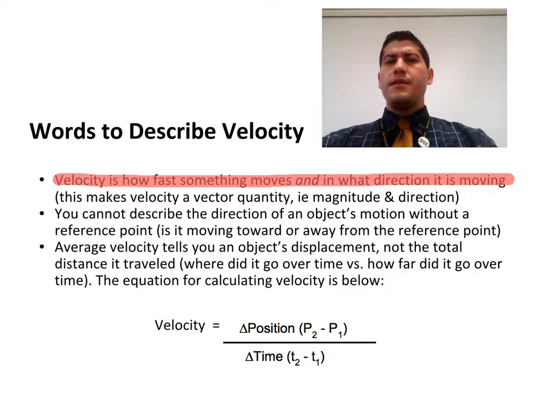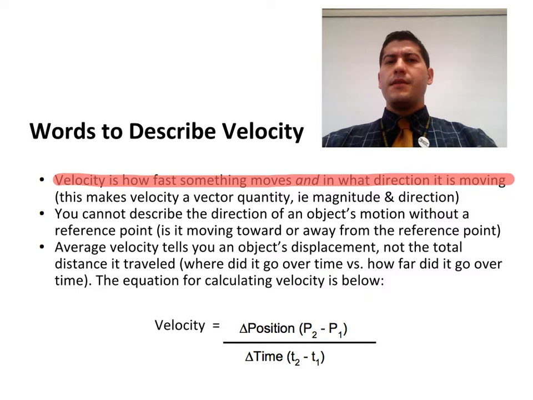We've already discussed how distance can be described in two different ways. In one sense, distance is just how far you go. In another sense, distance is the path between two positions. When you're talking about velocity, you are using the second understanding of the word distance. Distance as a change in your position.